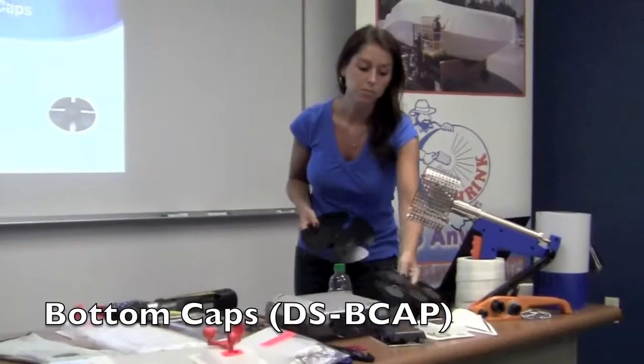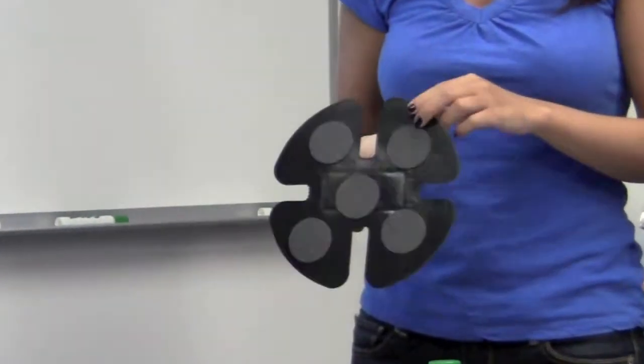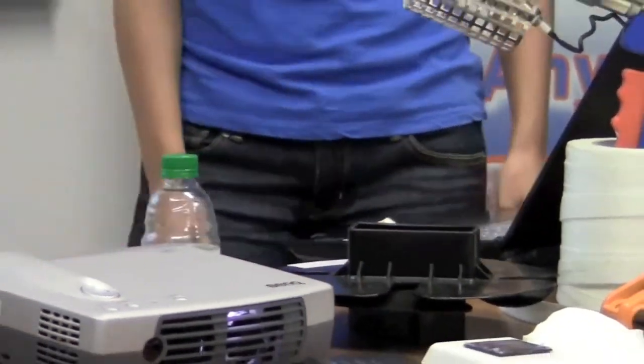The bottom caps are extremely similar to the end caps. They have 5 non-skid discs attached to the bottom. So if you have a boat deck that's fiberglass or plexiglass, this is going to give it a lot more support with those non-skid discs.